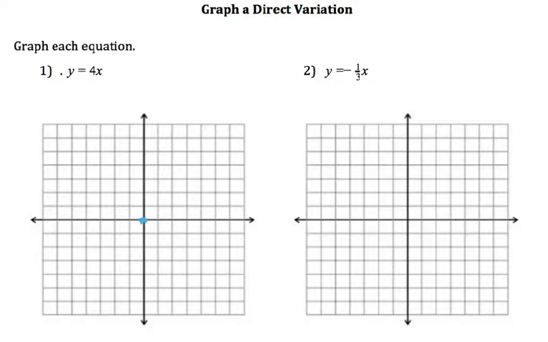Now let's do this just by choosing values. I know I could plug in a value of 1 for x, and that would give me a point at 1, 4, because 1 times 4 gives me 4. So here I am putting my second value here. But here's the deal. You would also know that this goes up 4 over 1, so the constant rate of change goes up 1, 2, 3, 4, and then it goes over 1. So if I wanted to count that way, I have to make sure I count accurately, and there gives me 1, 4. So I talked about it both ways.